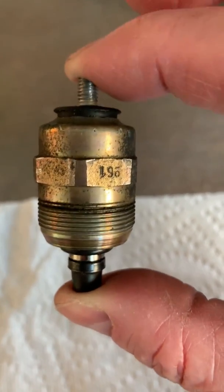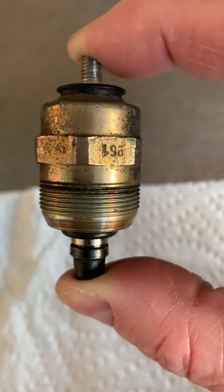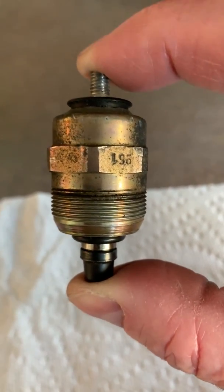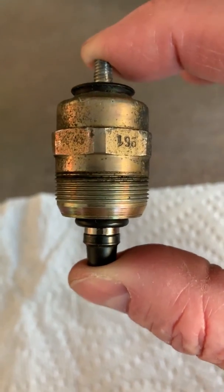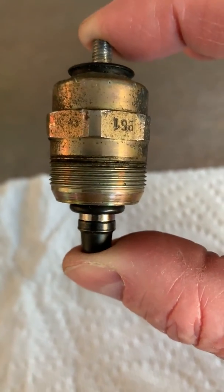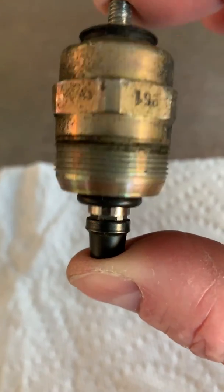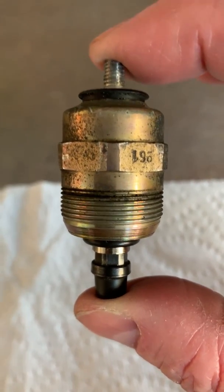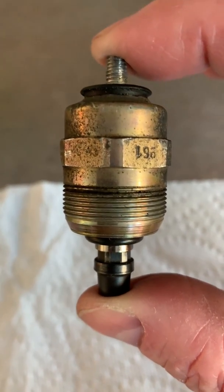What this solenoid is intended to do is shut off fuel supply to the injectors when the engine is turned off — when the ignition is turned off. So normally when it's off, this spring would be extended. It's not drawn in from the solenoid; it's in its outer position, therefore preventing fuel flow from the high pressure fuel pump to the injector lines.